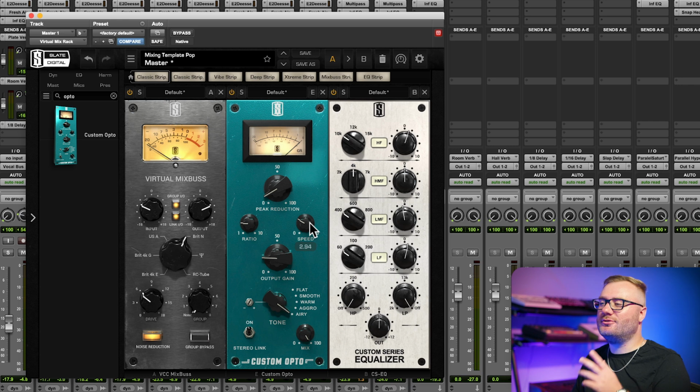I love what happens when I turn the speed knob down on this mix. It makes it a bit punchier, and I especially hear it on the kicks. It just feels a little bit snappier.